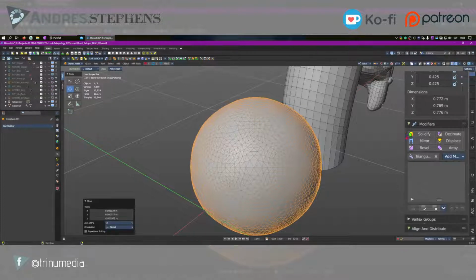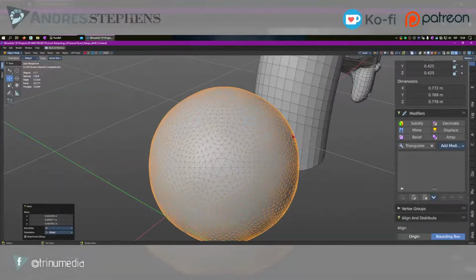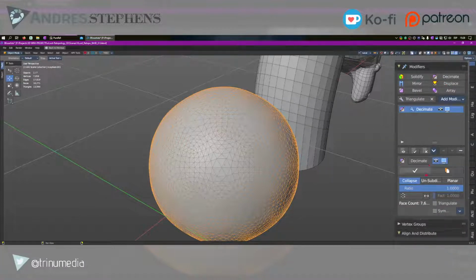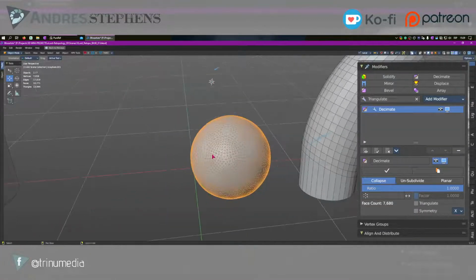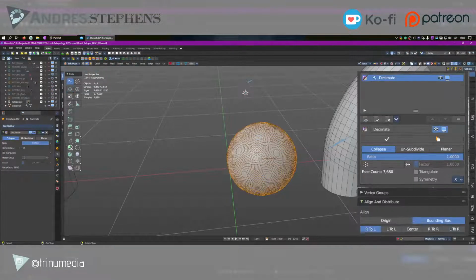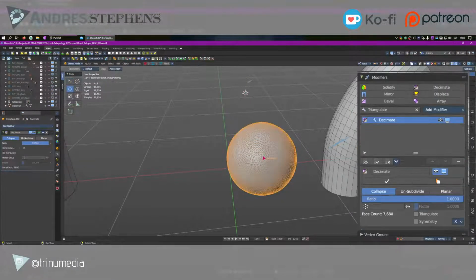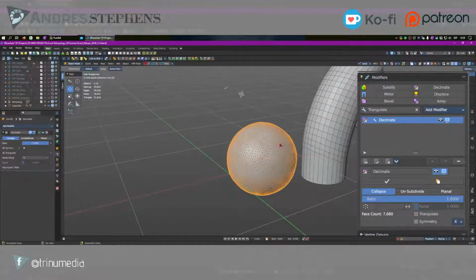Right, so what I'm going to do, I have this as a hotkey, I use this modifier list add-on, which makes this show up inside my full screen. And it gives me quick access to some modifiers that I use often. So the decimate one I use a lot. So the decimate here, what I'm going to do first is copy the high poly, and I'm just going to give it a name. F2 to change the name. We'll call this the ICO HD. So it's the high poly. So I'm going to grab the low poly.